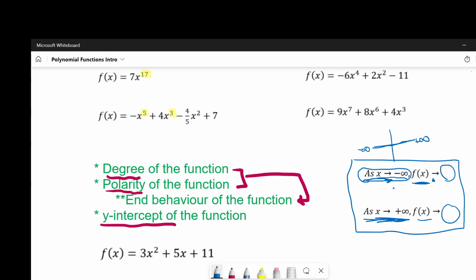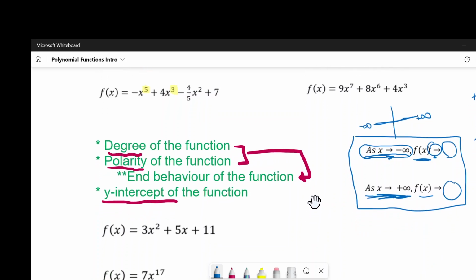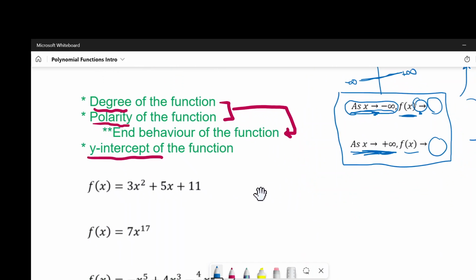Now for polynomial functions, the only two things a polynomial function can do is either end up pointing upwards, which means it's heading towards or approaching positive infinity, or it might be pointing down, in which case it is pointing towards or approaching negative infinity. So those are the only two options for end behavior of a polynomial function. Okay, so now let's look at some actual functions and try to make sure we can state these things.